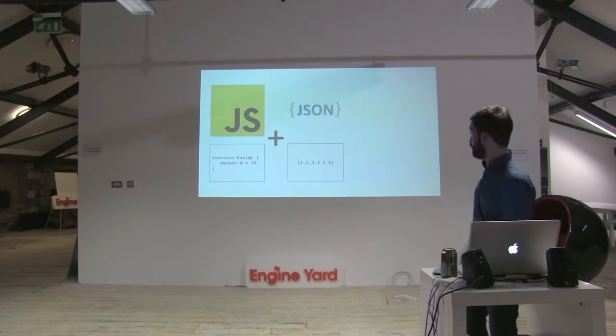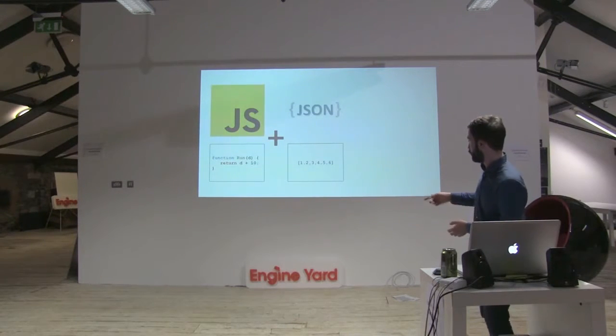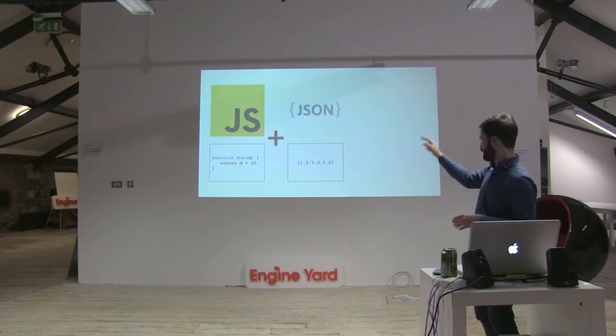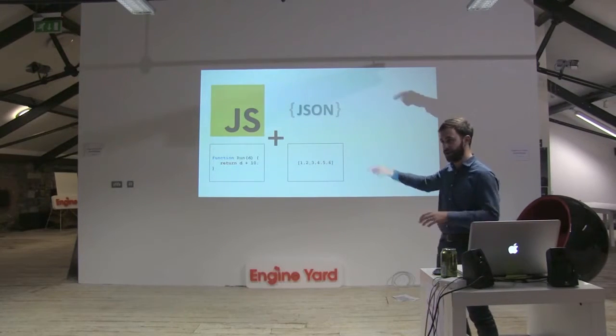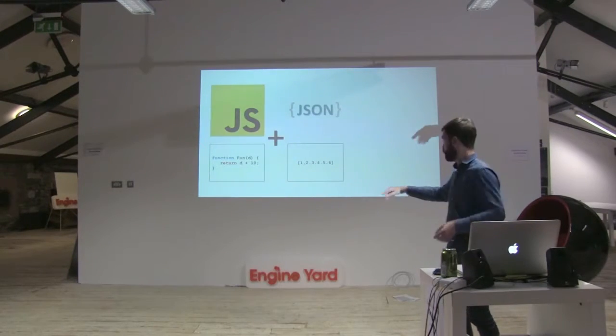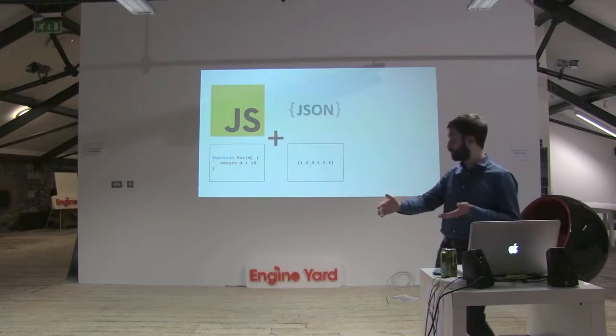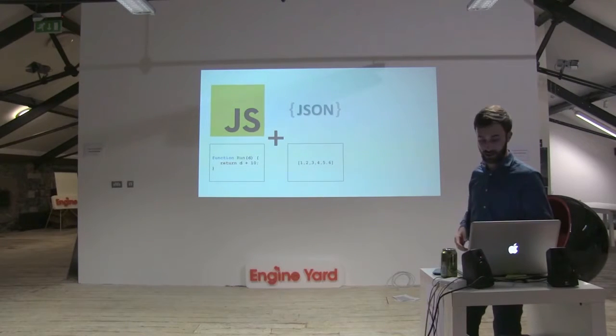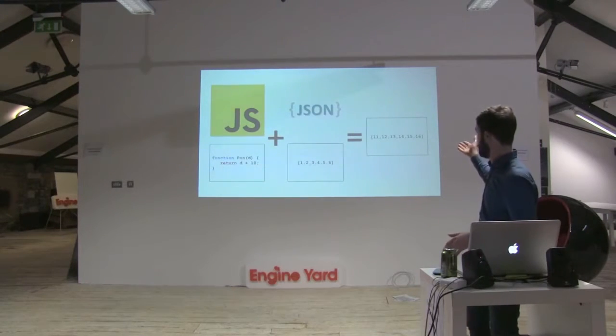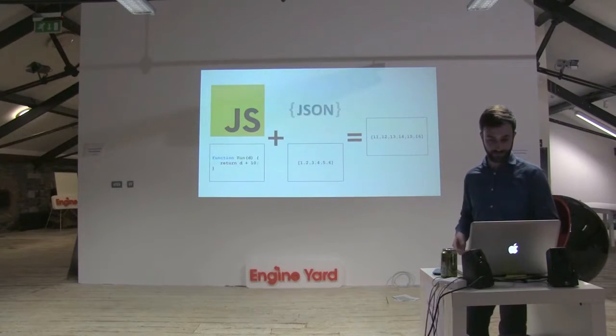Then you need a JSON file, in this case just an array, 1 to 6. And when you send it over to Prod Process, it will basically run 6 instances of that function in different browsers in parallel. One of them with 1, another one with 2, another one with 3, another one with 4, another one with 5, another one with 6. So instead of doing it sequentially, it will do it in parallel and will return something like that. So this is how it works.